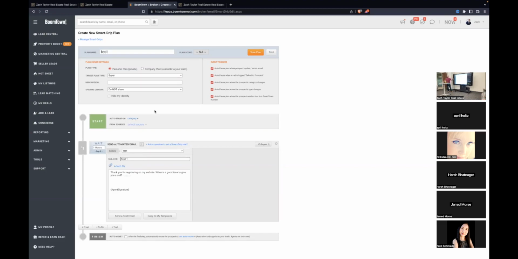So if you want to do a 12-month plan, 1 email a month, come over here and click month. This one will send immediately, and then the second email will send a month from that person. And then going back to John's question a little bit, where it says start, it says auto start on category. So you could have it auto start because it says new. Oh, yeah. If you have someone closed, you could have a custom drip. Right. As soon as you've changed their tag to new, boom, this whole thing kicks off.